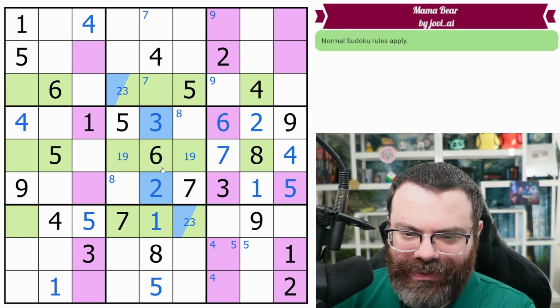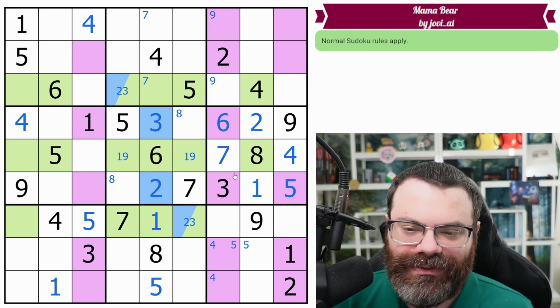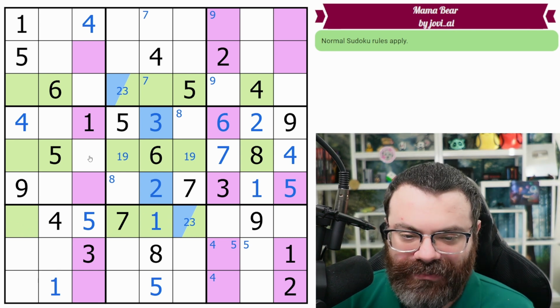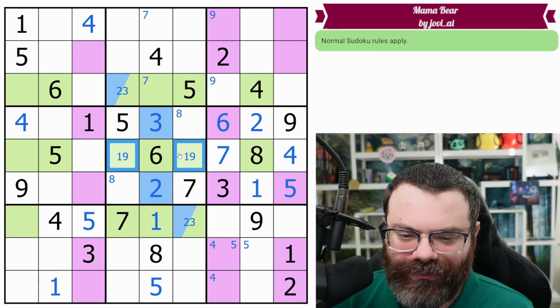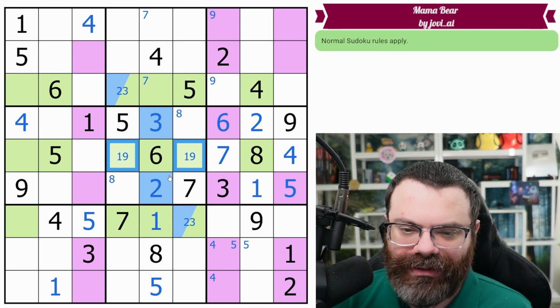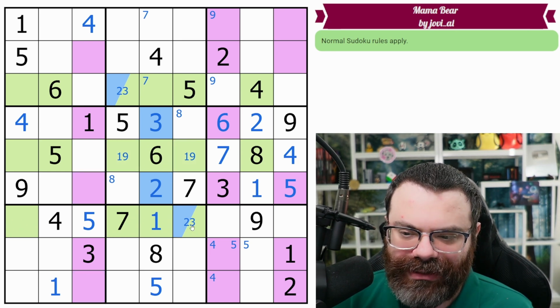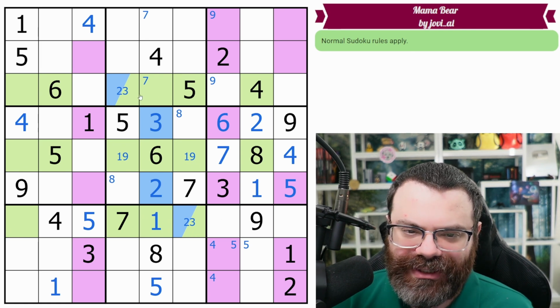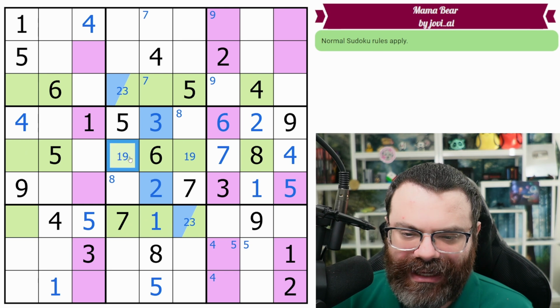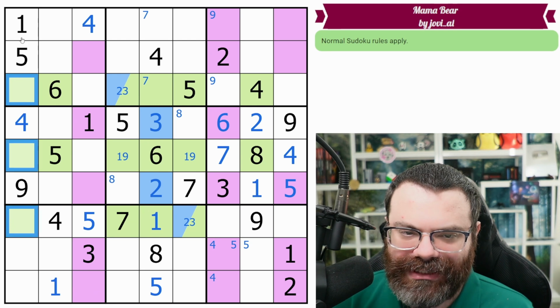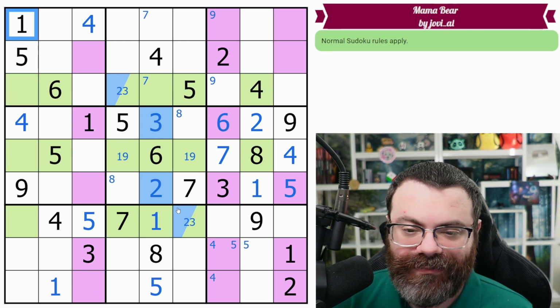So now what do we... Okay, I feel like there's more we can do with this. And let's just do that exercise just to practice. So the other thing I'm thinking about is, can we actually put more 1, 2, 3s in purple? If we had additional 1, 2, 3s in purple, then the conclusion would be that there need to be more 1, 2, 3s in green, but we've already squeezed in as many as we can. We've got 2 1s in green already, and I can't put any more because this can't be a 1 because of that, and these can't be 1s because of that. So definitely don't get any more 1s in purple.